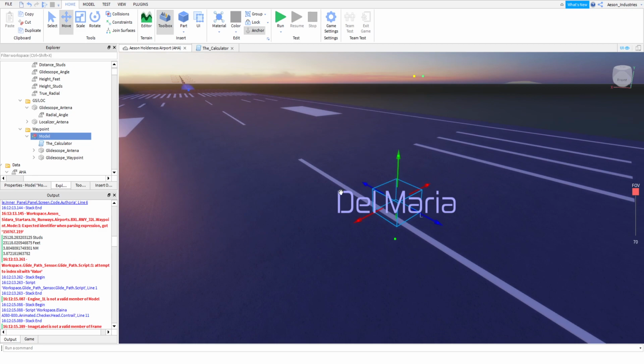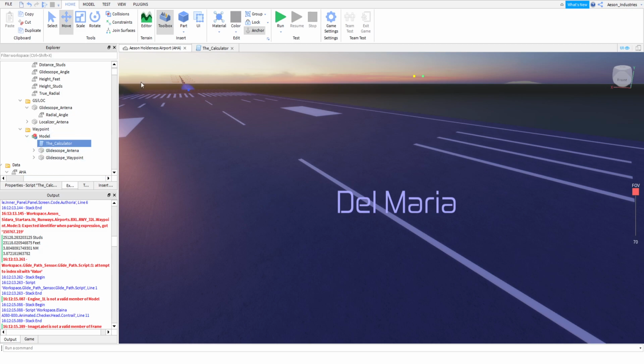So a normal runway will have its entrance waypoint about 4 nautical miles out from the runway, okay? So we need to basically find out where 4 nautical miles is, and I've done a calculator that does all the calculations for you guys, because I can't trust you guys to copy and paste sometimes, or do stuff like the maths. So I've done the calculator for you. When you find this, it will be disabled. So just get your calculator, enable it by going to properties, and then move it to your model.